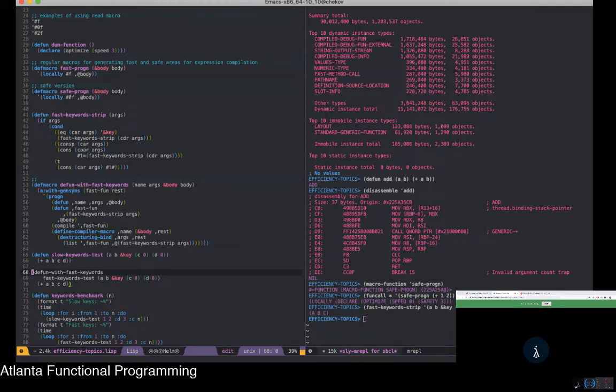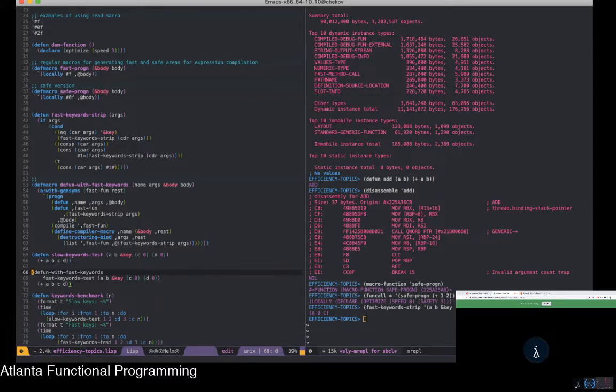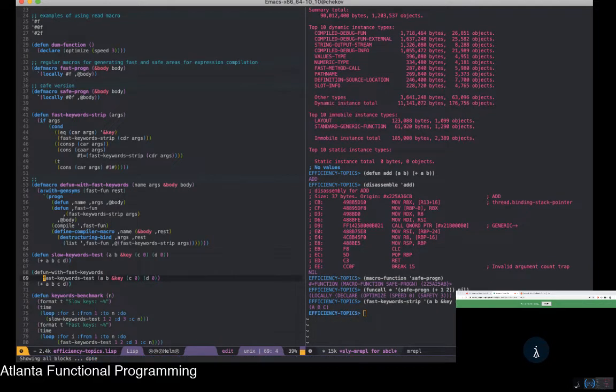Now, if I try to macro expand this and expand it, notice it says that defun-with-fast-keywords is not a macro. Hit Q. Save your buffer, make sure everything is saved. That just means that your file was loaded before Sly was started. All you have to do is revert the buffer: space B, capital R. There you go. If you have unsaved changes when you do that, it will flush them, so that's why you save your file first.